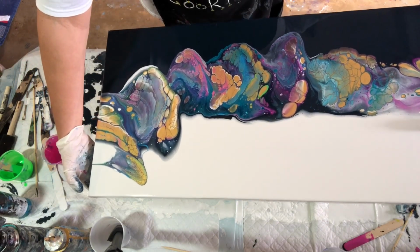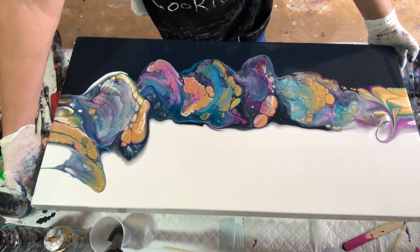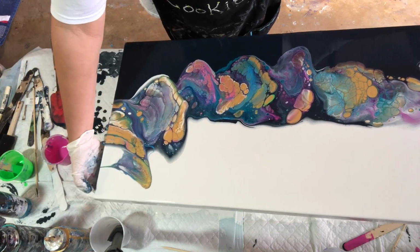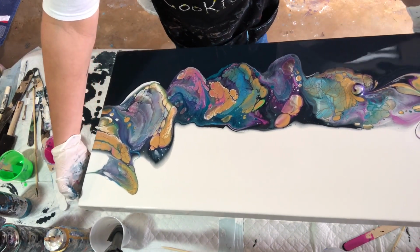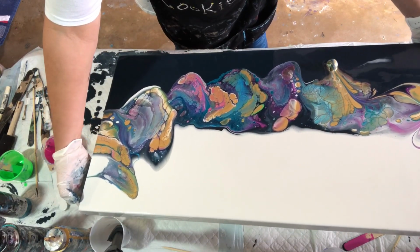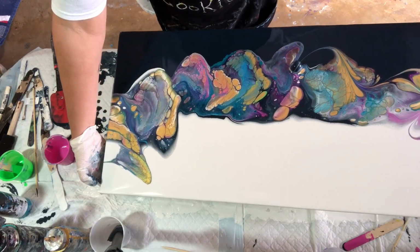And sorry, I'm off screen. Whoops. But this part is so fun. If y'all haven't tried this, try it. But you need a larger size marble. I know some people have been doing it with a golf ball. I know Mina and some others have done it with a golf ball.